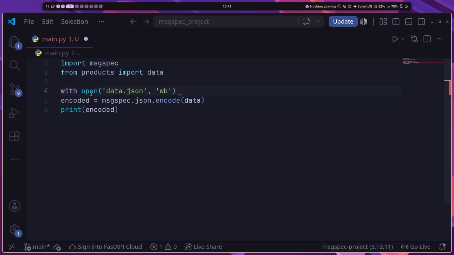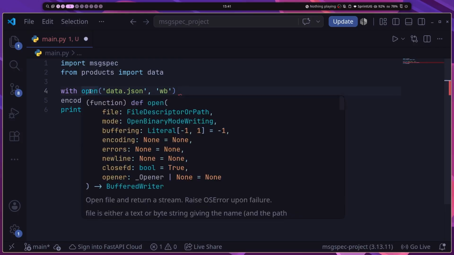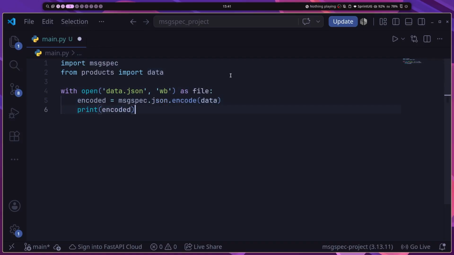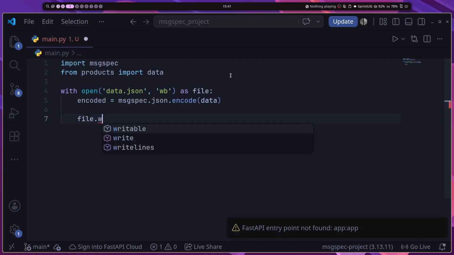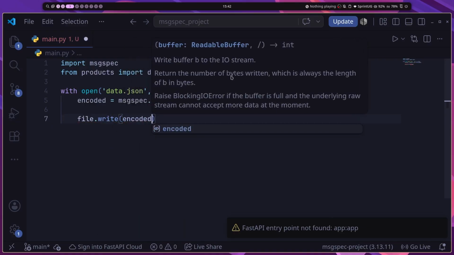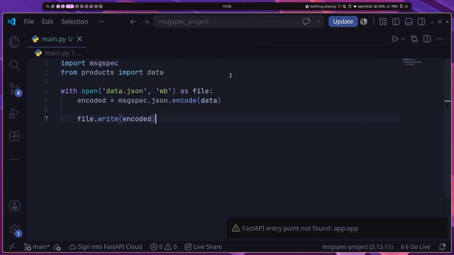So if we call open with the mode of write bytes, we are going to get a buffered writer object that we can then write some bytes to. So I'll get this as a file object, and then I'll indent this to be inside in here. Maybe I can get rid of the print statement right here. Then I can finally call file.write, and file.write will take in the encoded data, all the bytes that we need to write to this file.